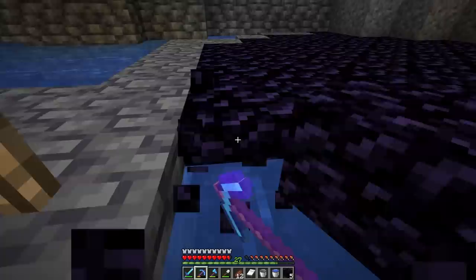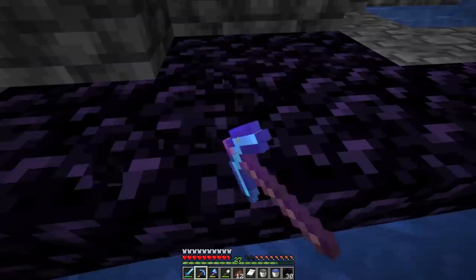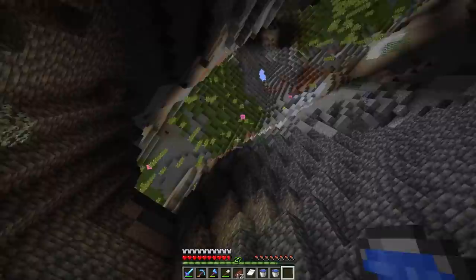And now we mine. I'm not sure exactly how big I want this Nether portal to be, but I really like it when Nether portals are bigger than the default. So I think I'm going to collect lots of extra obsidian. I think I'm going to go for a nice round half a stack of obsidian. So one more should do it. There we go. Now I just got to climb back up.